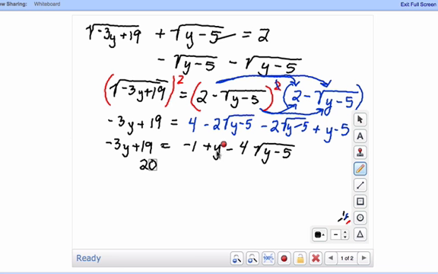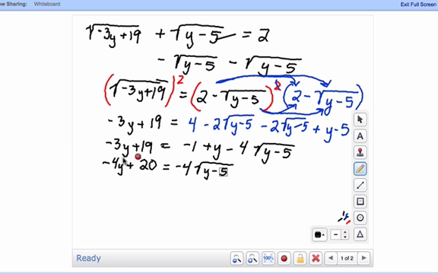And then you will subtract y from both sides. That'll give you negative 3 minus y is a negative 4y. And that equals a negative 4 times the square root of y minus 5. Okay, and now you can get rid of this negative 4 that's on the outside of this by dividing both sides by a negative 4.